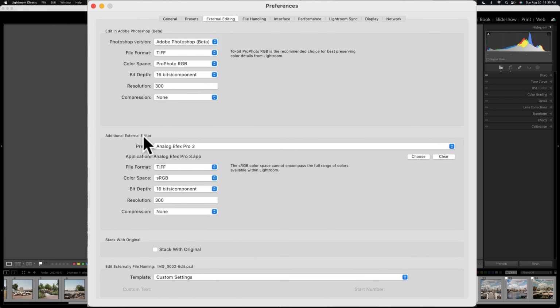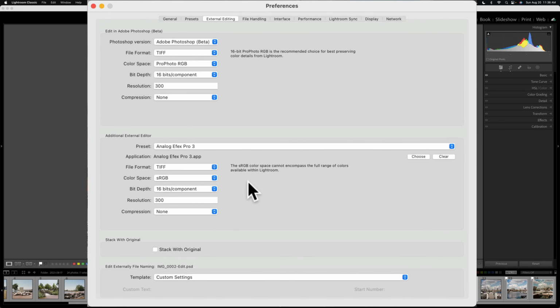version of Photoshop here. Now, you may be wondering, why can't you just have the regular version of Photoshop at the top and add the beta version down here? Well, we can't because it doesn't work, and I'm not sure why it doesn't work, but it just doesn't work. For it to work, you have to have the beta version up here at the top, and then down here we're going to add the current version.